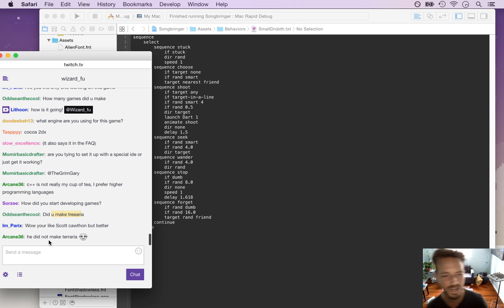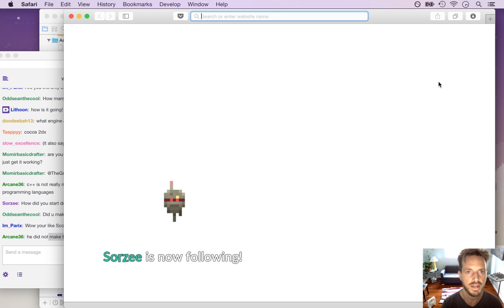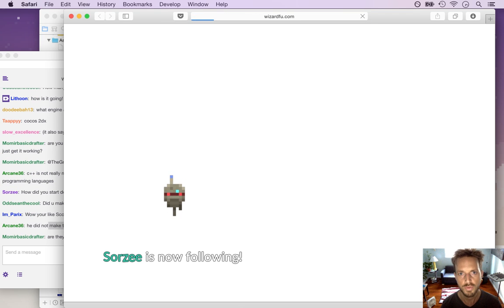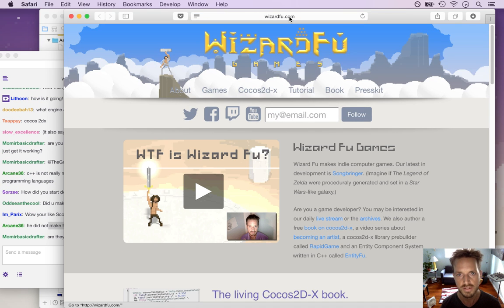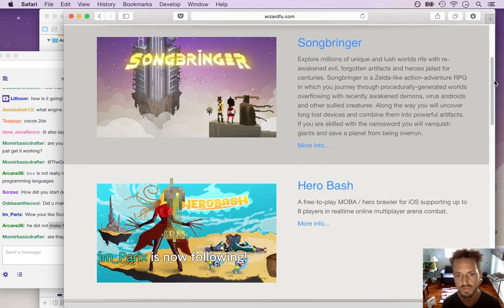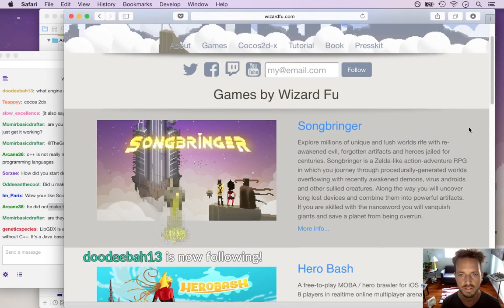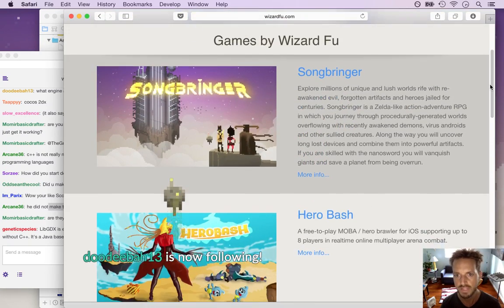I definitely did not make Terraria. The last video game I worked on was called Hero Bash. It's for iOS. If you want to check out more about me and what I've done, there's wizardfoo.com, and you can look at some of my latest games. These are my 2010-ish games, right? I worked on a lot of games before 2010, but they're just so old that I don't even mention them on my website.